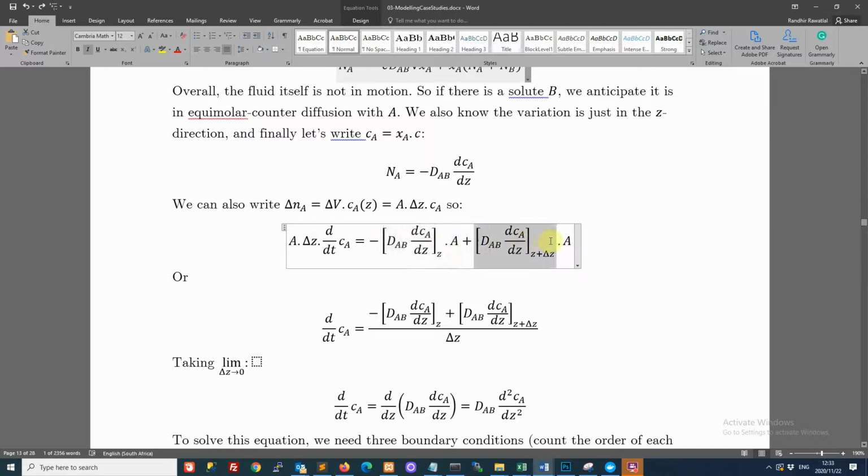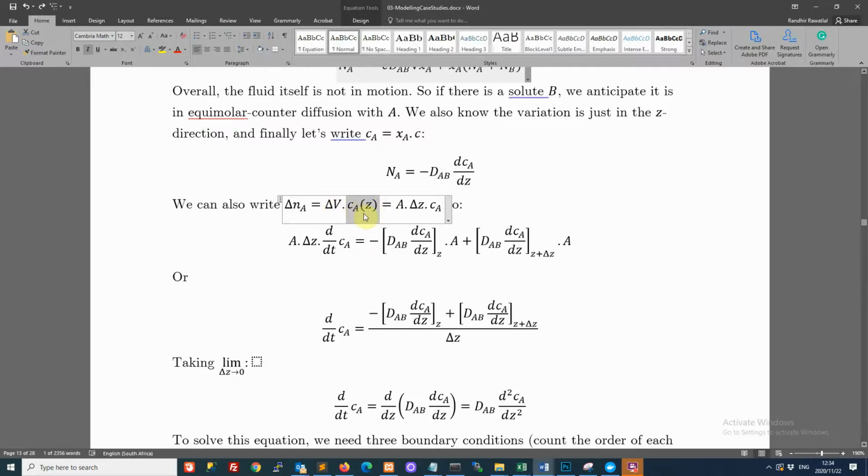And then molar flow out is the diffusion flux, and this time it's at Z plus delta Z. So the gradient specifically at Z plus delta Z, and then you multiply by the area. So that's the right-hand side, and then of course the delta NA, the number of moles in the space, is equal to the concentration in the space. And of course here we should really say the average of the concentration between Z and Z plus delta Z, but we just call it CA here as an approximation, and we multiply by the volume.